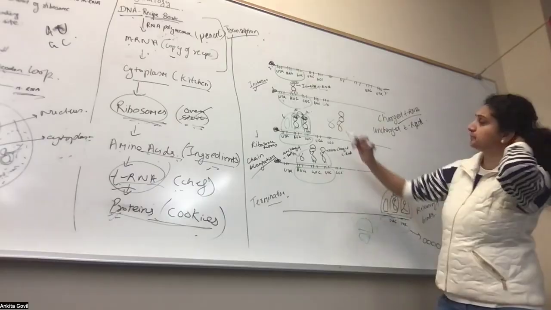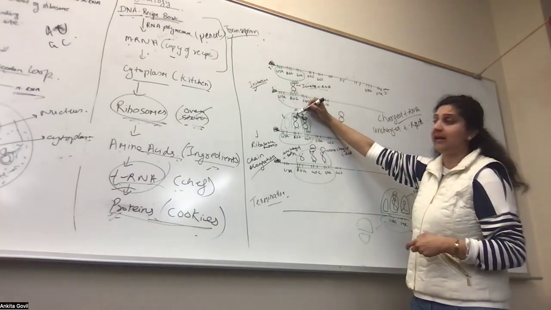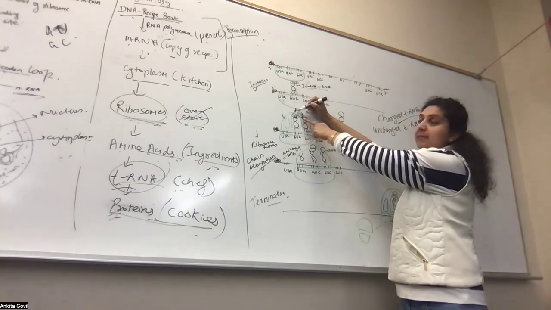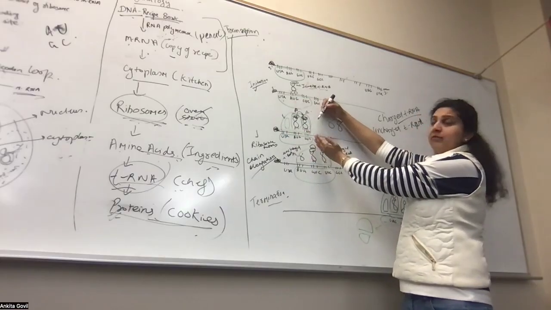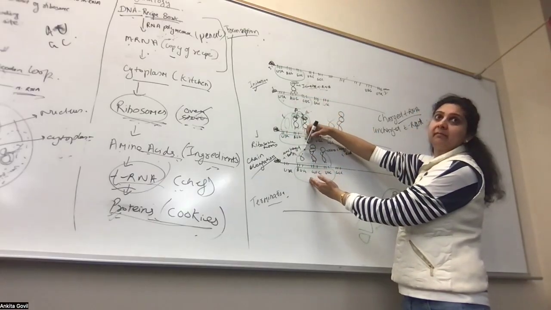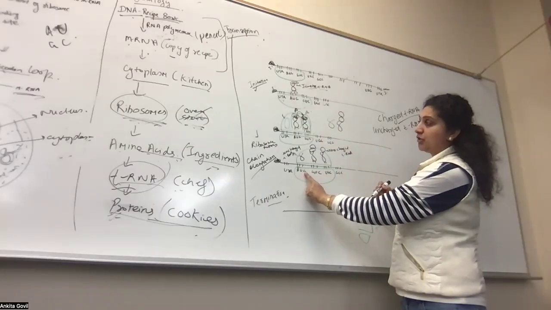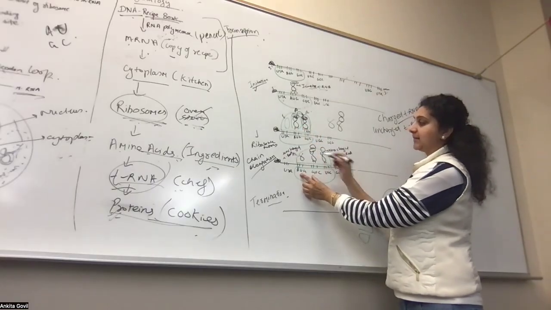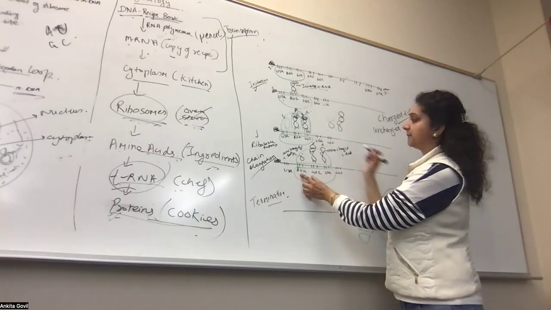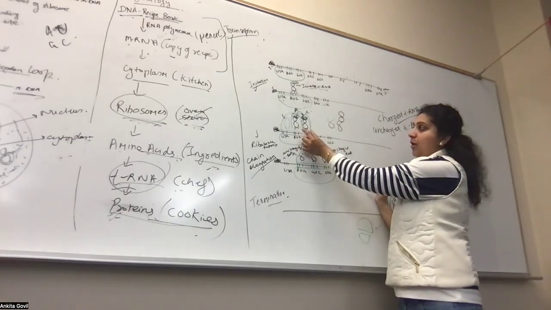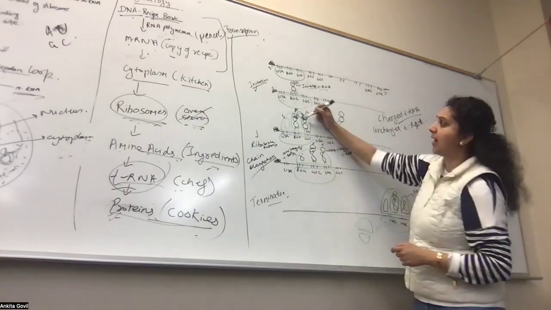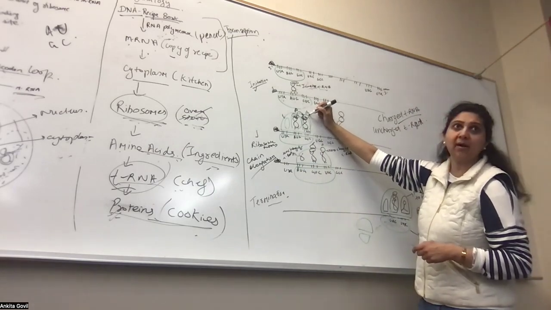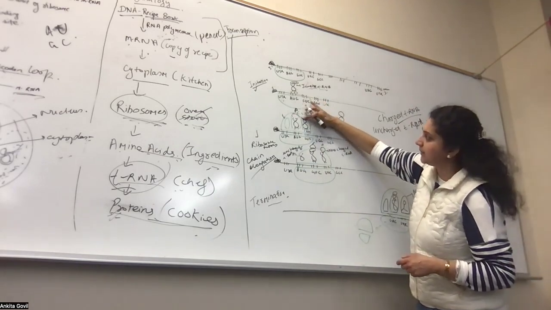So what happens now? This uncharged tRNA at AUG, till now it was at the P site. Because the ribosome moved, now it will come to the E site. You see AUG? AUG is still here because the ribosome has moved. From the P site, it comes to the E site now. This is EPA. This tRNA now has 2 amino acids because it has transferred its amino acid till here. It has 2 amino acids, right? Now it has 2 amino acids over here.